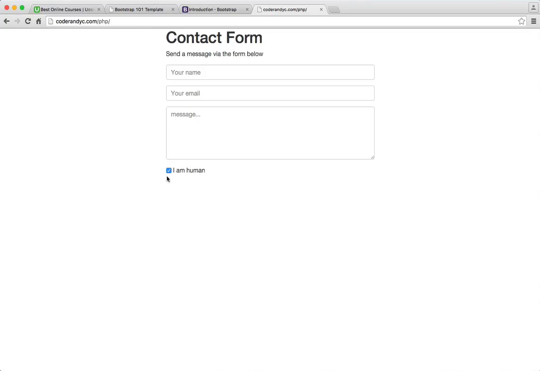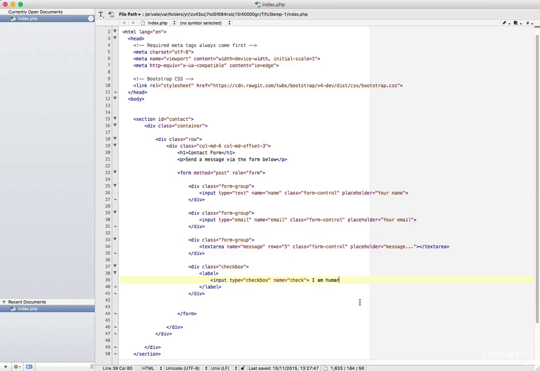So if we just save off our file and then again overwrite and refresh our page, we can see that our checkbox has been added to the form, so all that's left now is to add our submit button. So back into our index file, we can simply add the button input directly into our form div. So we can add in the input tag, then we'll give this a type of submit as this is a button. Then we add in the name, which we can call submit as well.